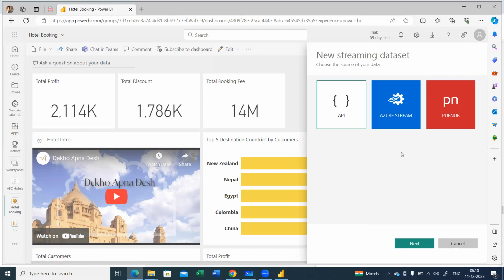One is the API connection, that is application programming interface connection. The next one is Azure streaming services. And the third one is the PubNub service. As I told you, say, connections: you might be working in a chemical industry or any other industry where you'll be continuously getting the data.